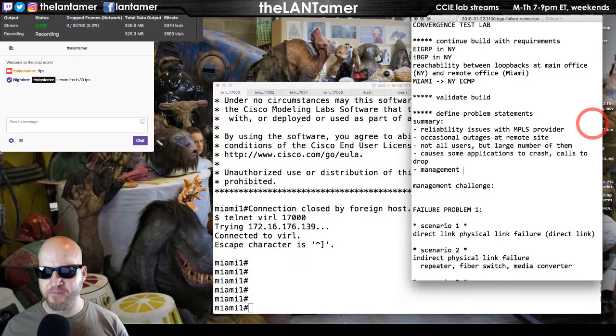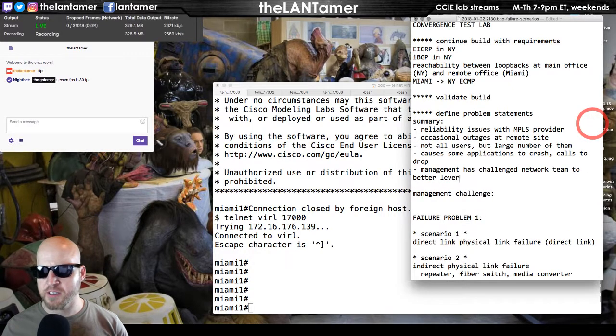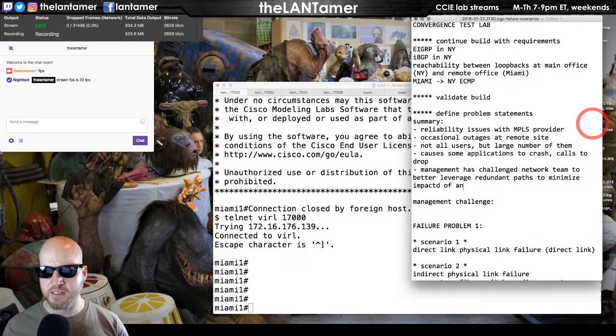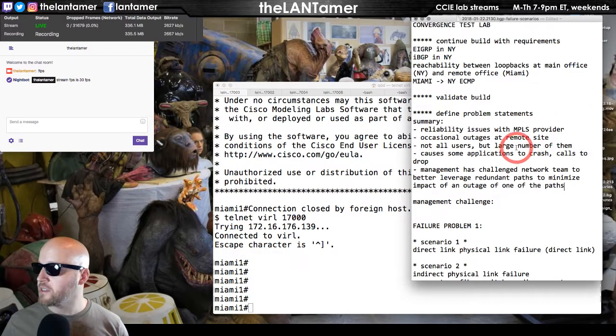Management has challenged the network team to better leverage redundant paths to minimize impact of an outage. And that leads us to convergence, which is what we're studying right now, right?